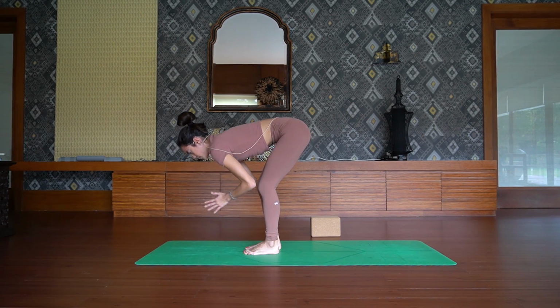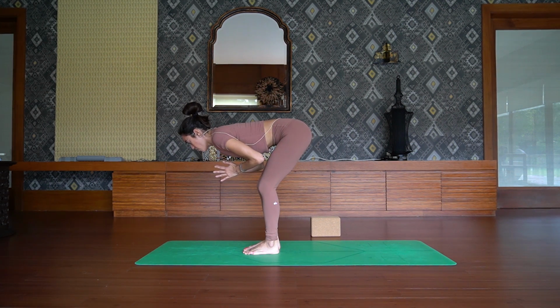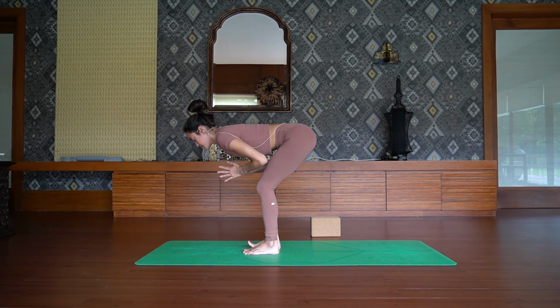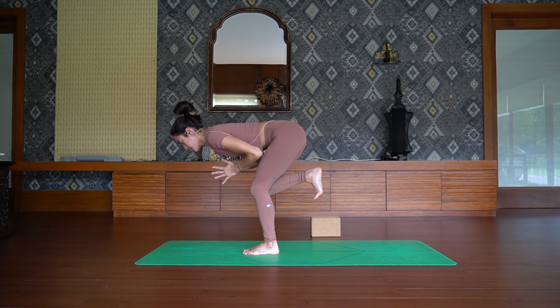Take an inhale to halfway lift. Bring your hands to heart center. Ground down on all 10 toes of your feet. Then float the right toes up from the earth. And then drive that right heel in towards your butt. One-legged chair. Hold it here for 4, 3, 2, on 1.